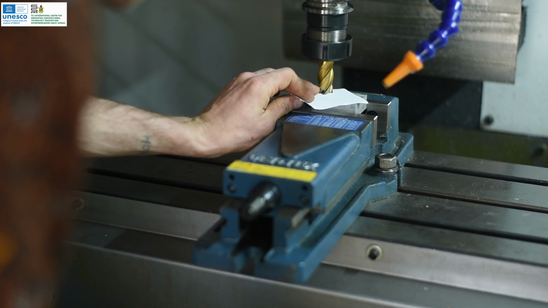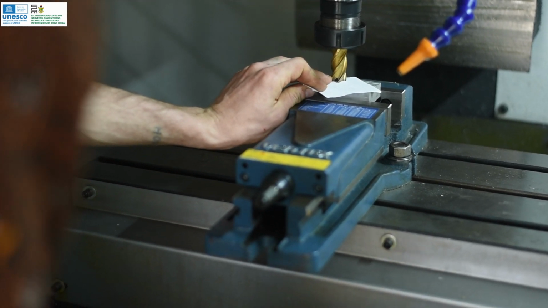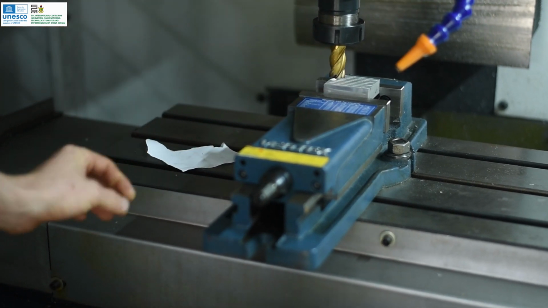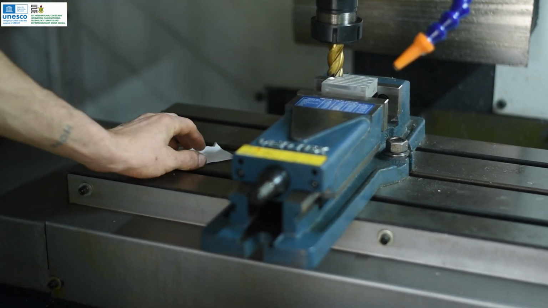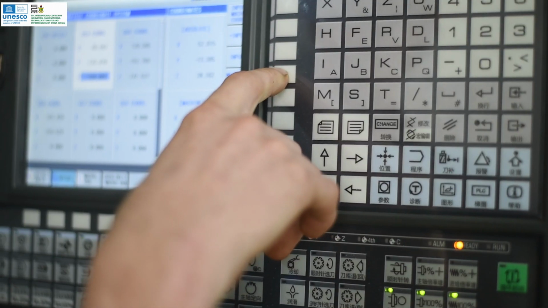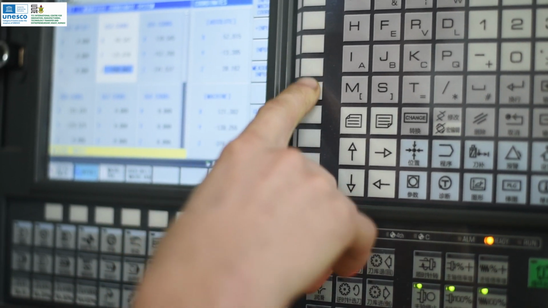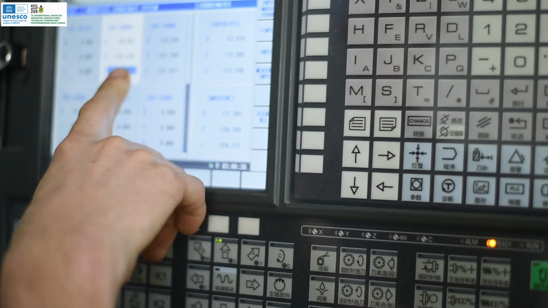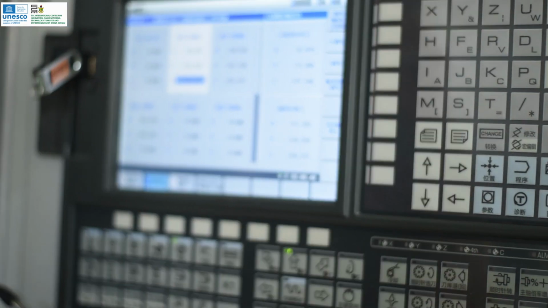Get that until it touches. And measure input, 0. There's our Z.